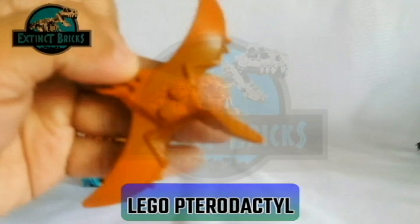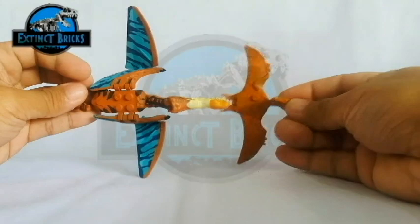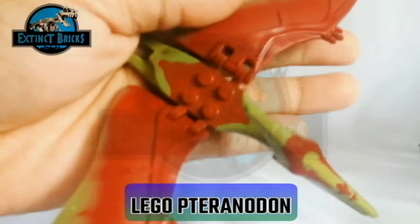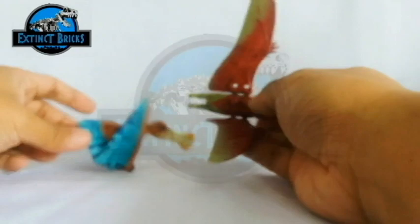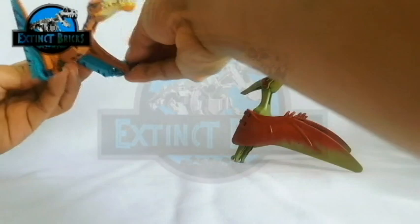Okay, so let's now move the Tropeognathus away from the camera so that we can compare it with some other pterosaurs that I have. So this is the Lego pterodactyl that I have. I don't know really if it's a pterodactyl, but I just call it like that because it's very similar in shape in terms of head and also body proportions. Okay, so it's definitely smaller than the Tropeognathus that I have here. Okay, so here is a Lego Pteranodon that I have. Comparing it in size, of course, they're almost the same. The wingspans are the same because it's the same base figure that I actually used. The only difference is that it does not have the articulations to be able to walk on all fours.